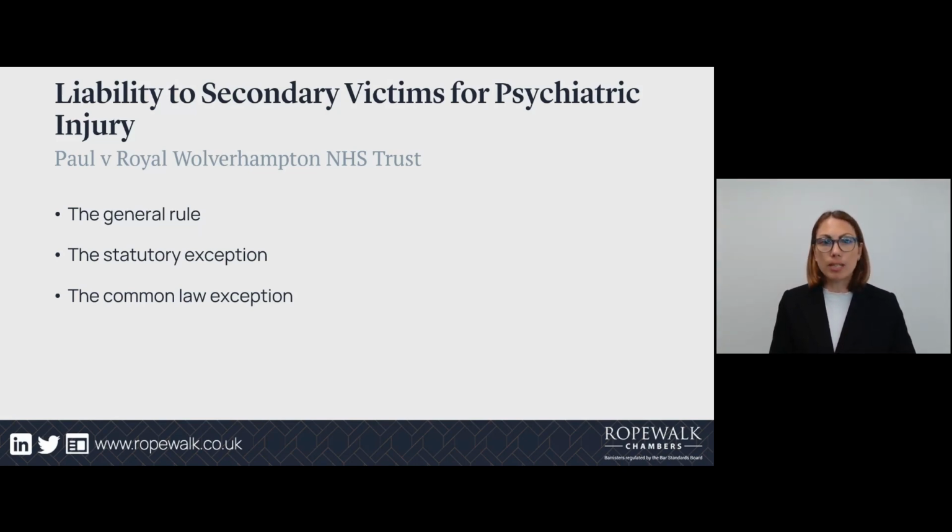And then there's a common law exception, which is what I'm concerned with here, where a claimant has suffered personal injury consequent on the death or injury of another person. So where the claimant has witnessed the wrongful death or injury to someone that they love, i.e. they're a secondary victim and they've witnessed that in relation to a primary victim.